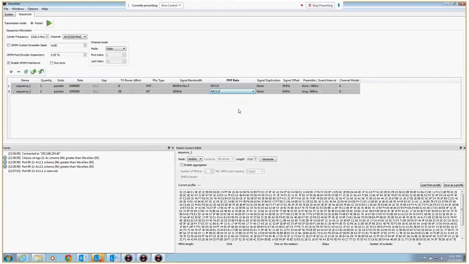If we wanted to see how our receiver works when there are VHT frames coming in at channel model A, and let's say MCS 23, well, we'll make it even a little bit lower, MCS 17 frames coming in on channel model D at a different power level.